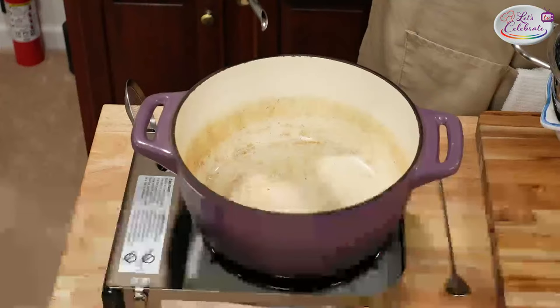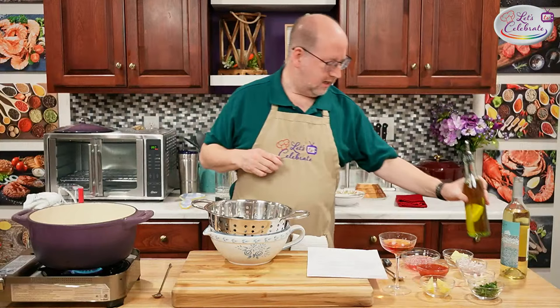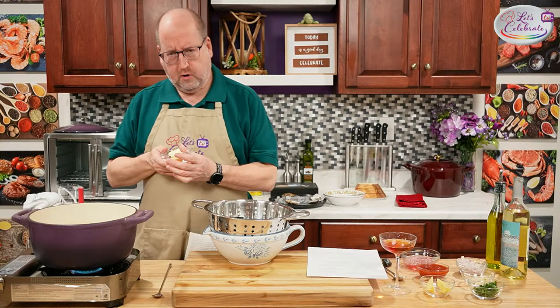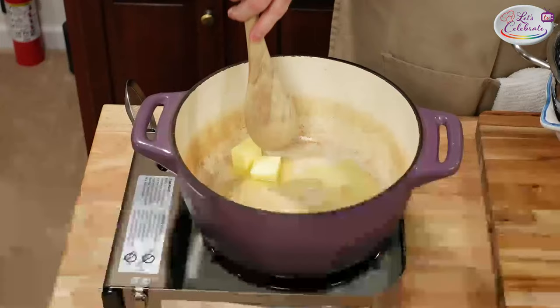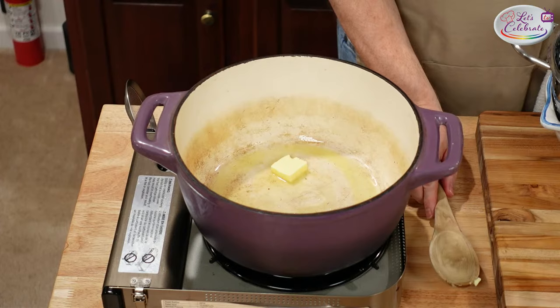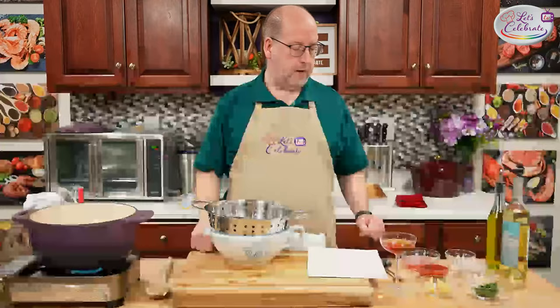In my well-used pan here, and we're going to have some butter. Why not? Butter with seafood? Absolutely. More flavor. Right in. I don't need this, but I will need that. Let's get that going. And my fingers are working faster today. Good. So I'm getting you there.